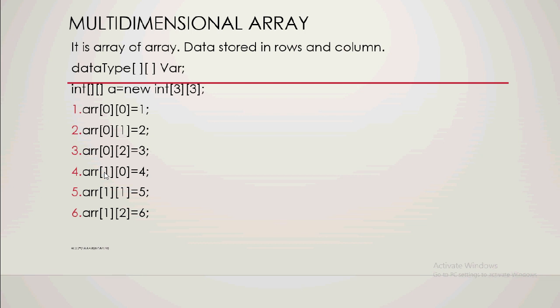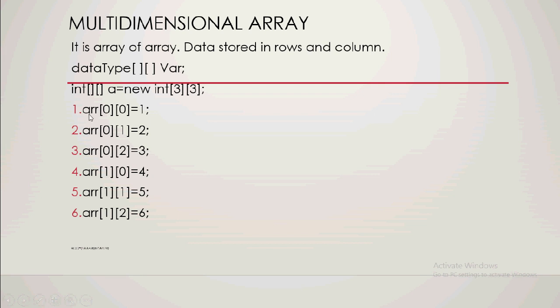Now how do we write a multi-dimensional array in Java? For writing it, first we need a data type, of which type it is. So over here, the data type, then two square brackets, and then the variable name. I can show you one example of how you can declare and initialize a value. Here I have written an int and two square brackets followed by a variable, and new int 3 and 3. 3 and 3 means it will have 3 rows and 3 columns.